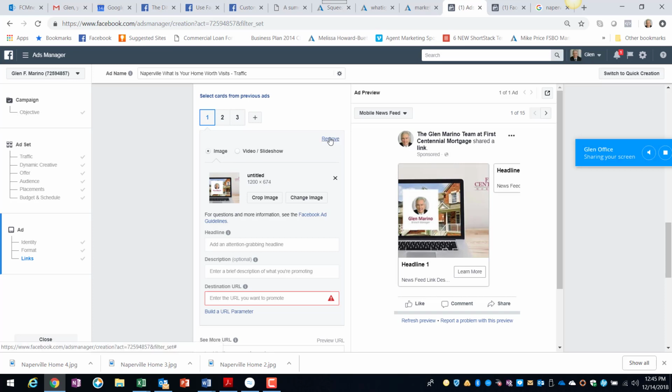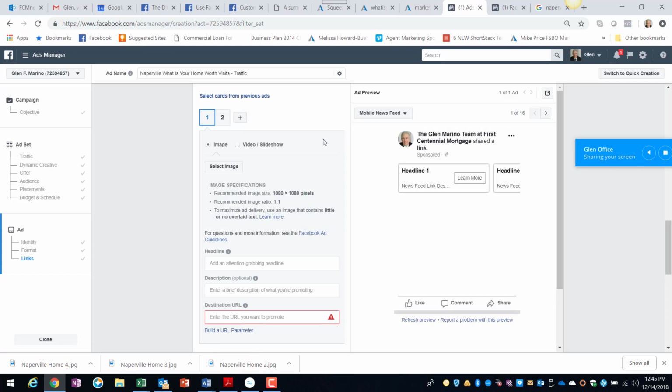I remove my ad and then now I can select it. Because what it did was it took the image out of my business page, the Glen Marino team. So click remove on the first one. It also says change image. You see that?